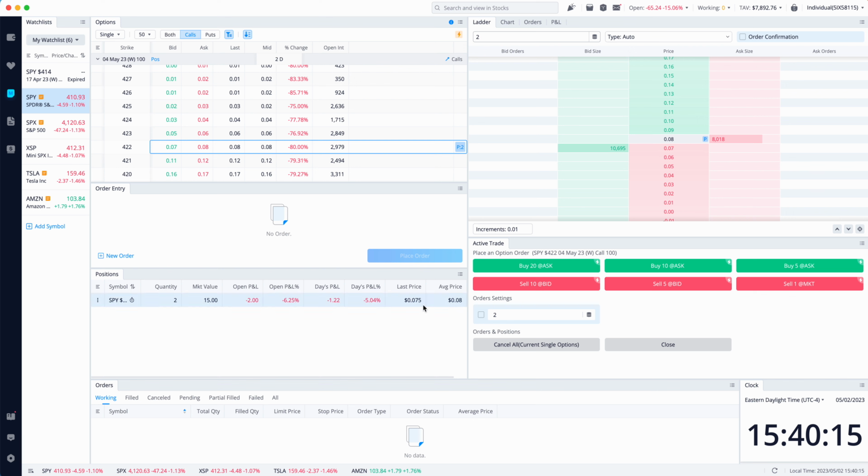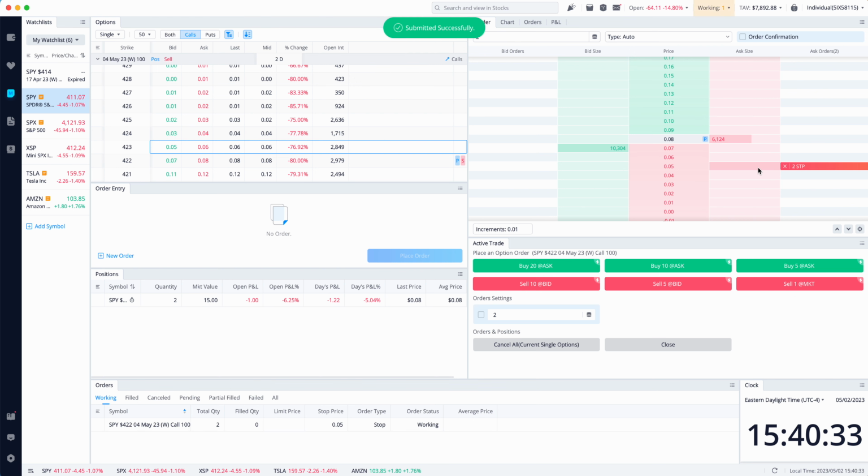Maybe I don't have time. I have a two-contract position and I don't have time to click here and then click here. This close will just close me out of whatever I'm in. But again, see now my stop's off. If I have this set to 2, that's my position, and I want to set my stop again. I just come right in and I get that.